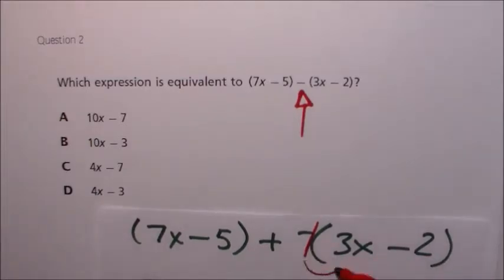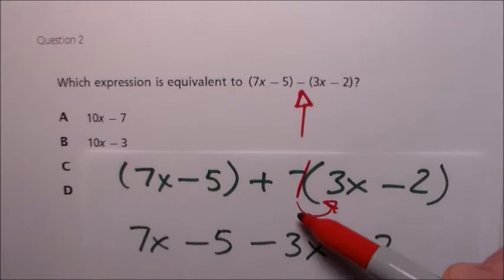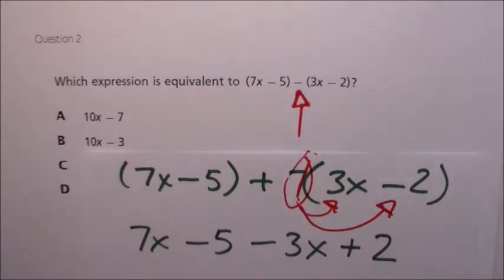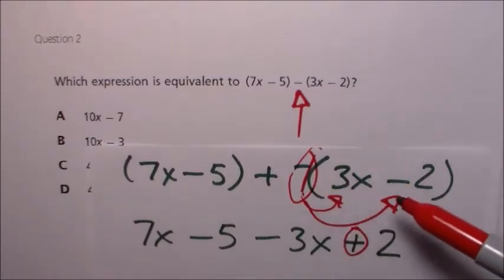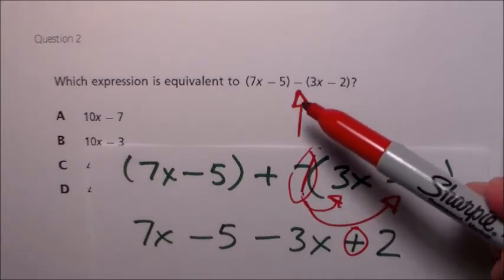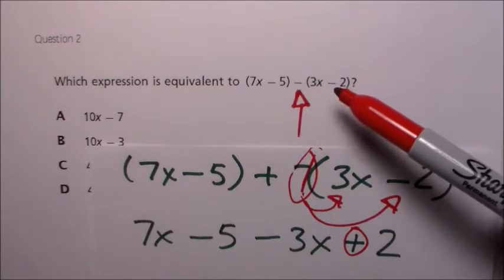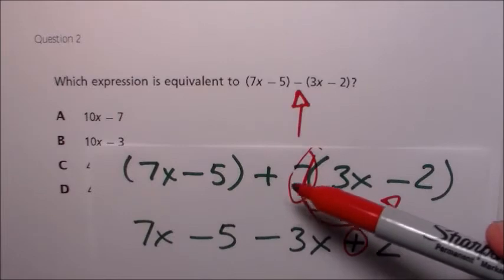Now, negative 1 times 3x, that's the one people generally won't forget to do, and you're going to get minus 3x. But you also have to remember to multiply this negative 1 by this negative 2 as well, and you're going to get plus 2 for that. So press pause if you have to, take a look at this, review your notes, but this is the part everyone's going to get wrong. They're going to see this minus this other term, and they're going to forget that this minus 2 here is going to turn to adding 2. Why? Because you add the opposite.